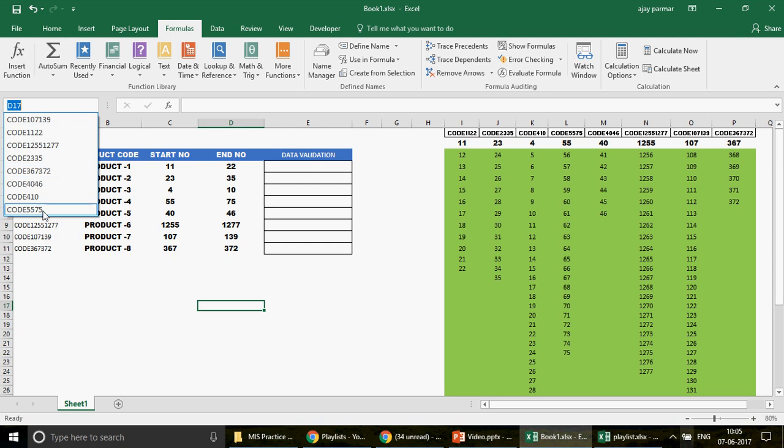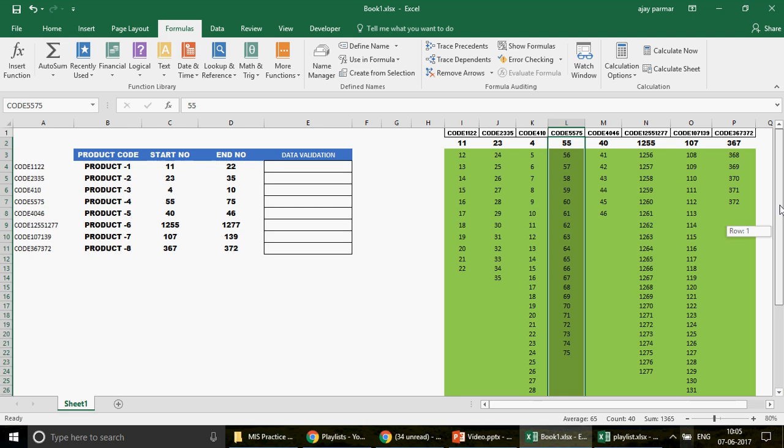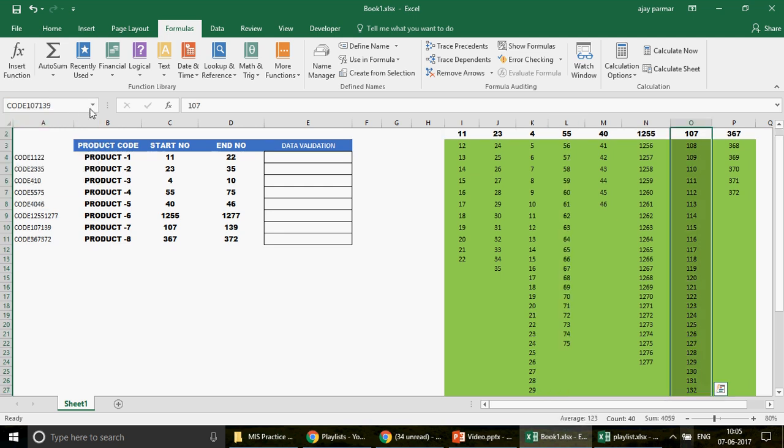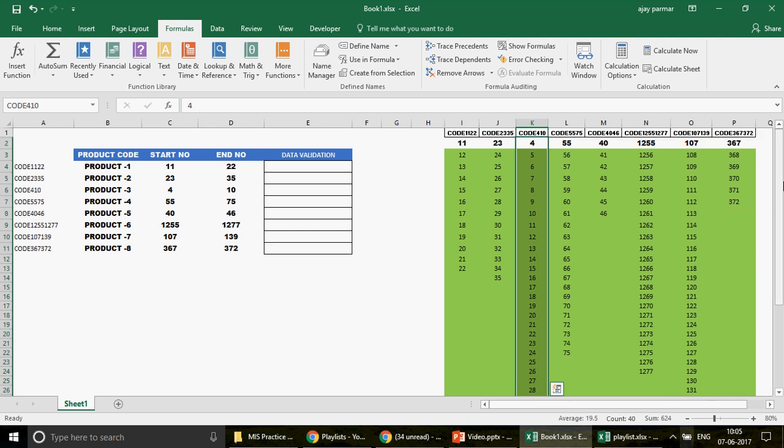Now if you select code 5575, you see that it is selected. That means code 5575 refers to this range, and this is exactly what I need, guys, right? If you select any other, for example this one, you see that it automatically selects the relevant data range, and this is what I needed. This is super fun. This is fantastic. Thank you so much, Mr. Modi, for giving me this question. I hope all of you, my team, whoever is watching this video right now, this is really going to take you to new heights, right?